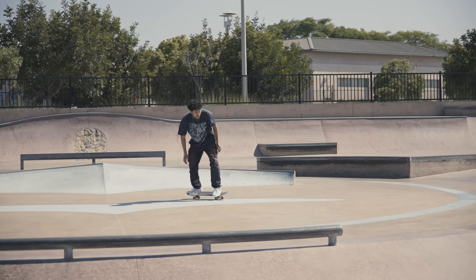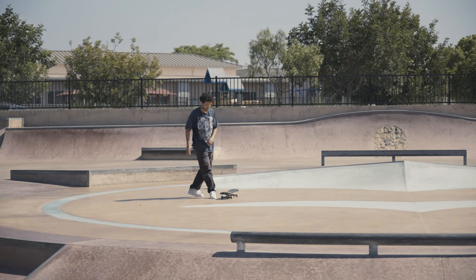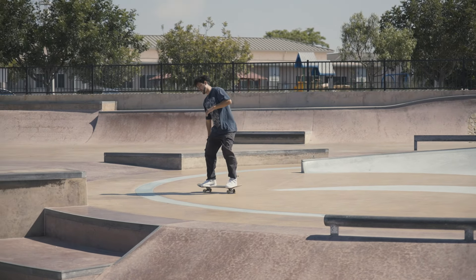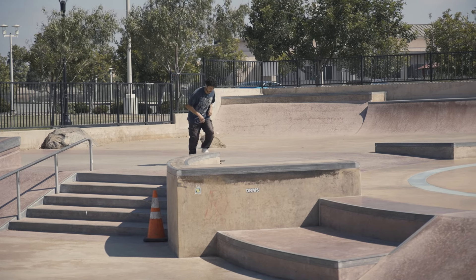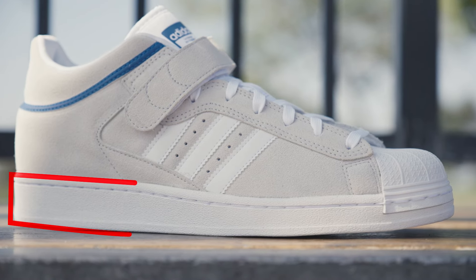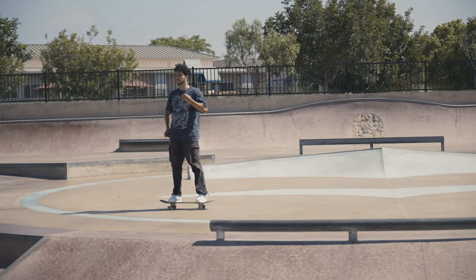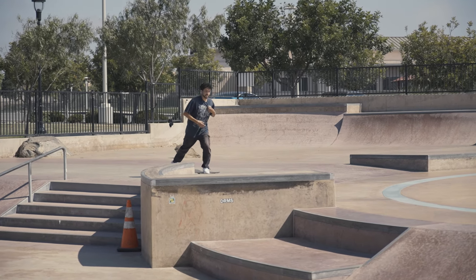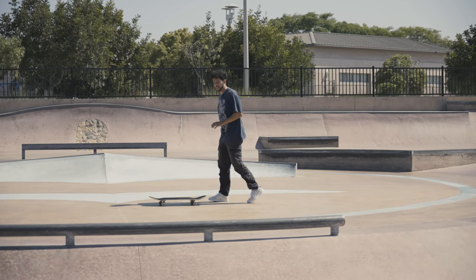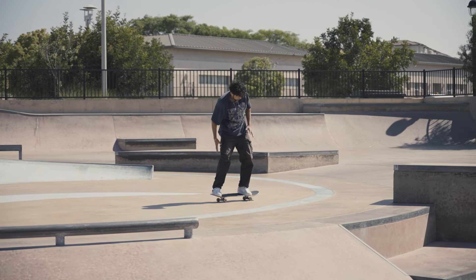That's grippy! I was guessing the first kickflip wasn't going to go super great because this toe is different than every shoe I've skated lately — but never mind, that was nice. It felt really good. No wonder people like this shoe — it's super grippy. Cup sole shoes: depending on how thick the side of the cup sole is determines how good I feel with flips. The cup sole is kind of low on this one, so I feel like I'm not flicking off the rubber as much. I just need to adjust. I feel like I need to flick a little faster than normal so it doesn't rocket. Overall though, feels pretty good.